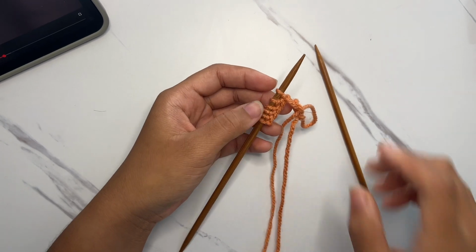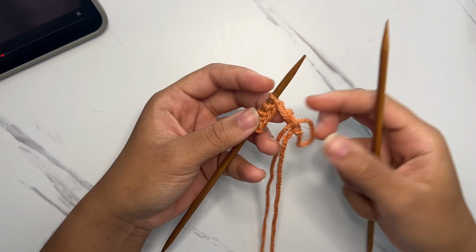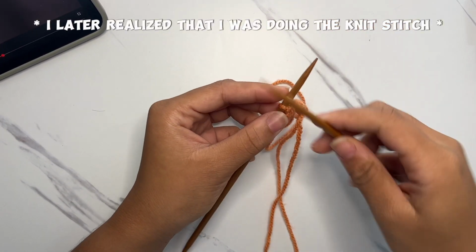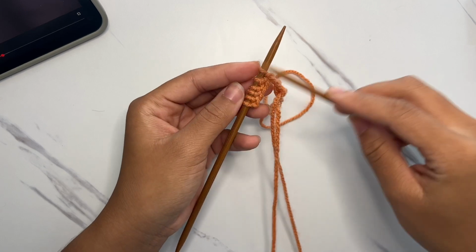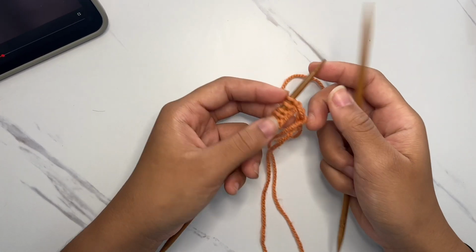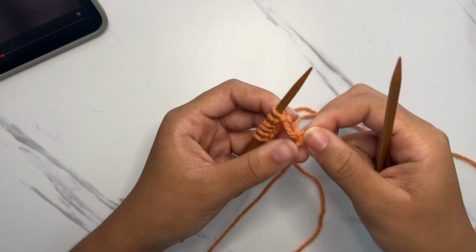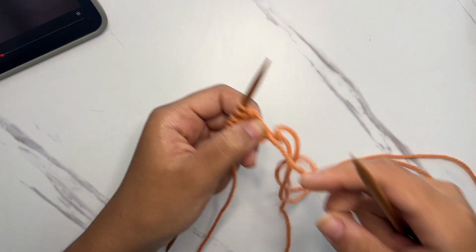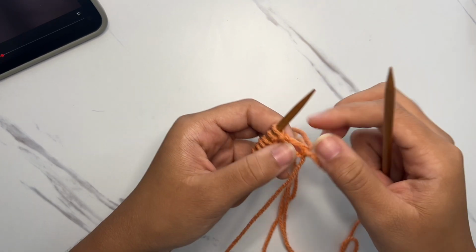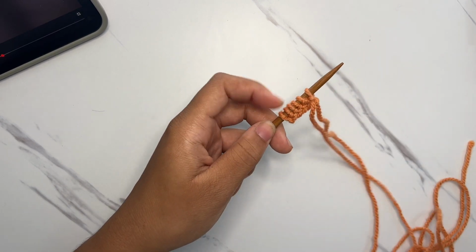All right, so apparently it's the same stitch or the same movement. I don't even know if that's what you call it, but it's the same thing I was doing for the first row, and you just keep repeating it. But since I messed up with the slip knot, I don't know what I did wrong, so I'm just gonna start over and we'll be back. Well, I'll be back when I have a few rows done, hopefully.